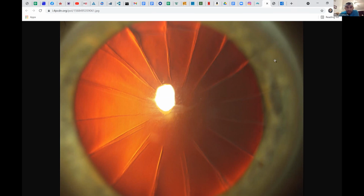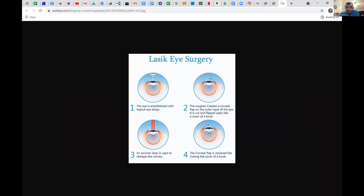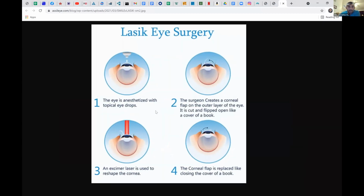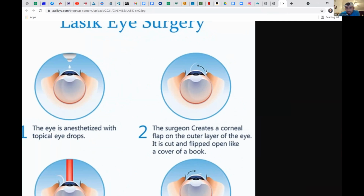So this is why. To further expand on it, I'll go LASIK first, which is probably the most common. It's a thin flap, like a can opener, that they make through the cornea. They retract that and shoot the laser through it. Once they're done with the laser, they flap the cornea back down. They do not reattach it.